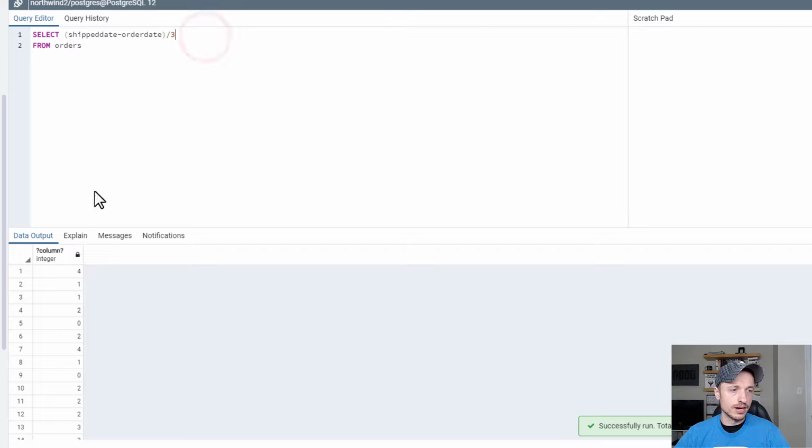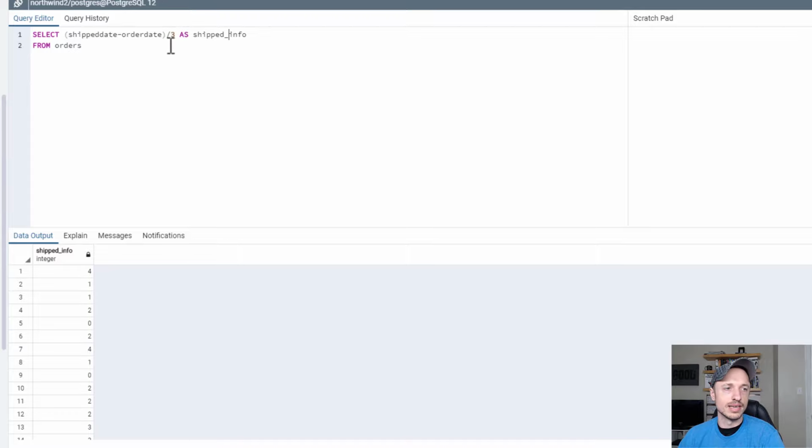And then as you notice, the column title is kind of weird looking. So you could do AS shipped_info, or something to that effect. Let me do an underscore here. So there we are using an alias, so that way our math isn't looking all funky. So those are some of the basic SQL select queries.